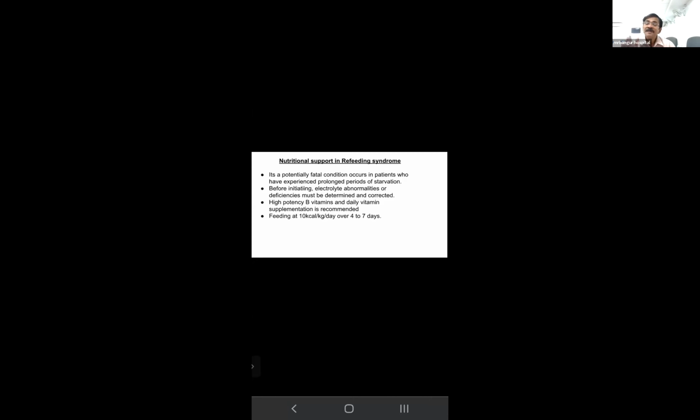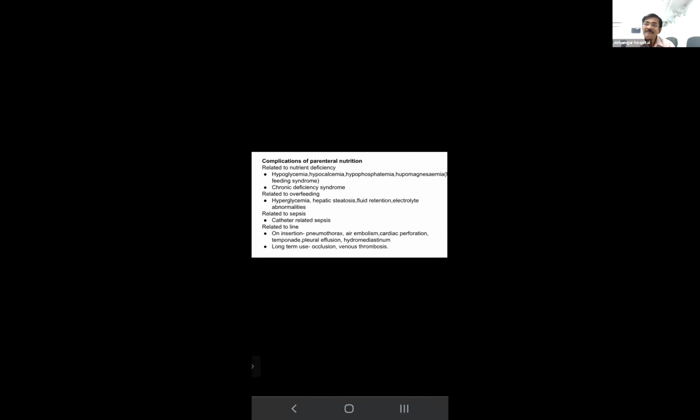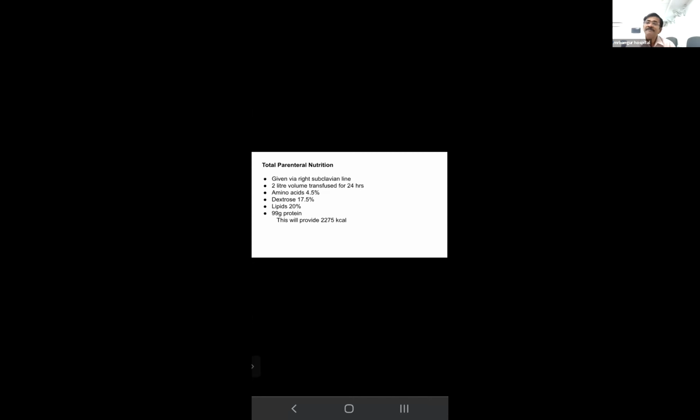Patients who are nutritionally borderline might need nutritional support immediately after the surgery, maybe about 24 to 48 hours. So that all depends on what patient you are taking up for surgery. If the patient is nutritionally preserved pre-op, he can withstand 3 to 5 days of catabolic stress. If the patient is already compromised, nutritional support should be thought of early. That is one part.